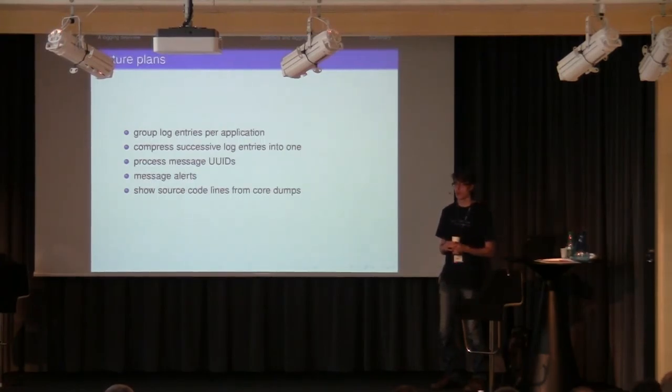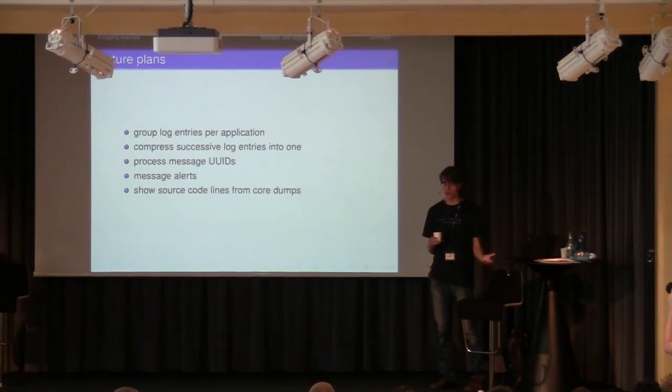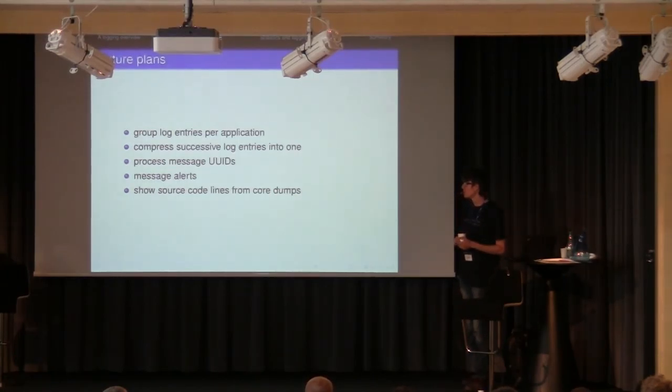Another thing that we don't yet do and that is a lot harder actually is message alerts. I mean from the UI side this is a relatively simple thing. You go through the logs, you're walking and iterating through. You come across a message that's interesting to you and you give some notification. So say your hard disk is failing and there's a SMART error in there. It would be nice to be able to monitor your logs and create some notification about that so that the user has at least some knowledge of what's going on. However, that means that every time a log message comes into the journal, you've got all of that machinery going to get that message actually there. And then you have to then monitor that, pull it out again, process it all. So that can be quite heavy. What we'd really like to do rather than doing that, having something running and essentially polling all the time, is have systemd tell us when something interesting happens. I don't think the systemd API for the journal reading actually has triggers yet. And that's something that we've talked to the journal guys about. They want to improve it but it's probably something that we're going to have to do and help them with. So we need to go into some systemd code.